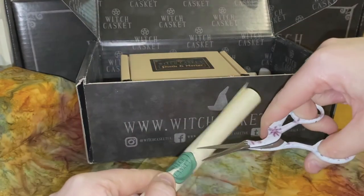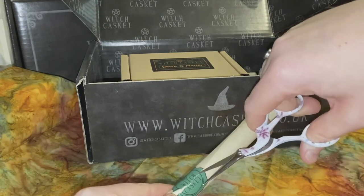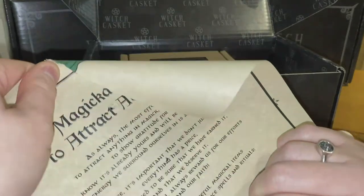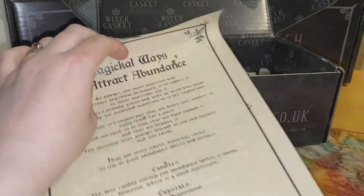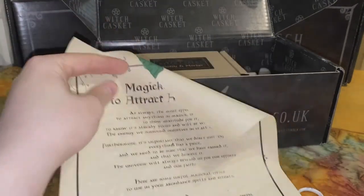Never mind. Either I have to figure out a better way of snipping these open on video, or I need to stop biting my nails, which is hard for me to do because I've not managed to achieve that yet in all my 40 years. I have gone through it.